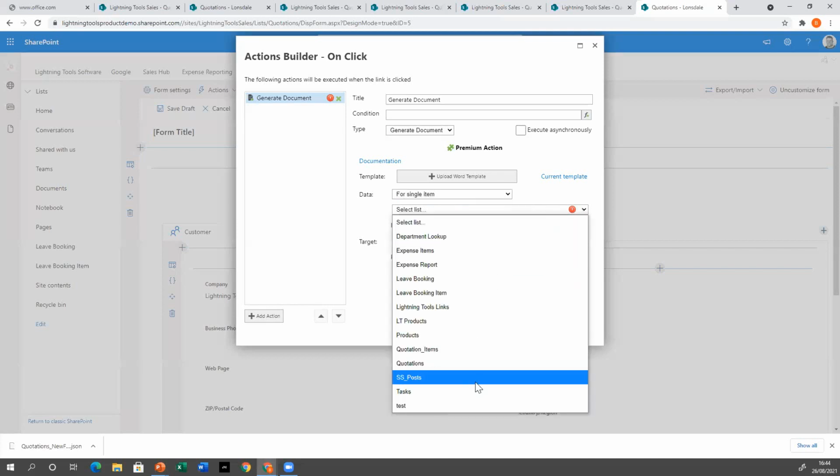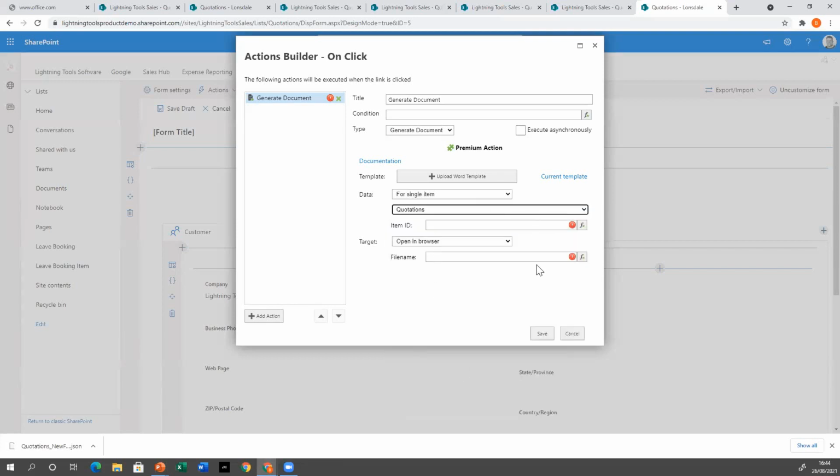And the list that I'm going against is called quotations. Now, we need to be able to reference the item, and one way of doing that is by getting the ID. So to get the current item, all I need to do is put the item ID in there. Of course, we don't know which item ID it is, so I'm just going to put the field ID, which will get it from the form that I'm on. And then we can go through and construct a file name.